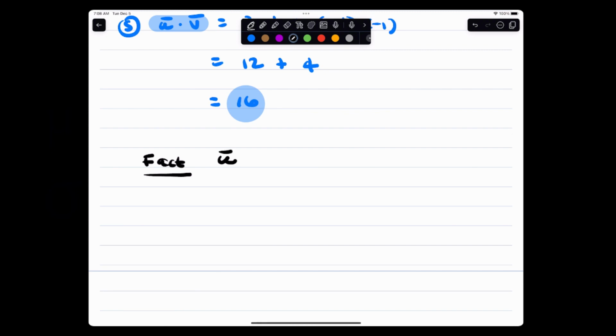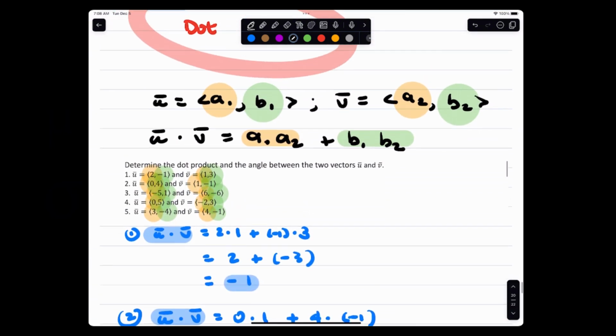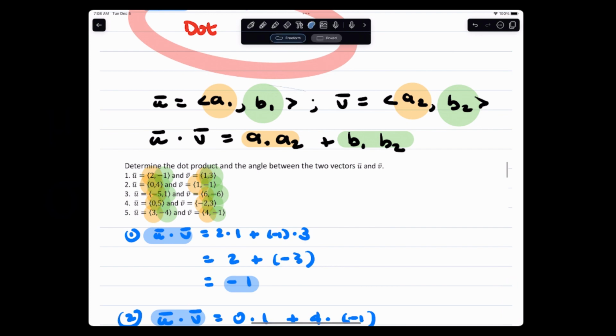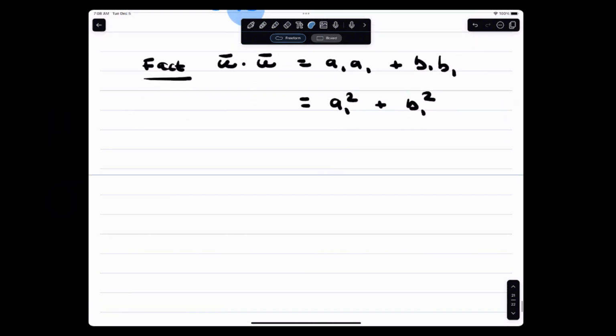If I take the dot product with u, if I multiply a vector by itself, right? So that will be a1 times a1 plus b1 times b1, which really becomes a1 squared plus what? b1 squared. Because remember, what in the world is u to begin with? u is this vector. Okay, so you're multiplying u with itself is what they're saying here.